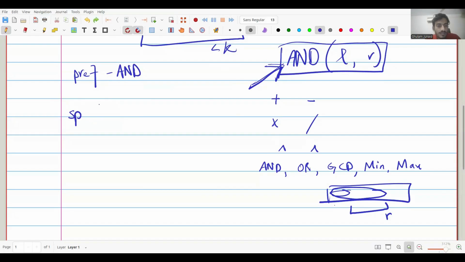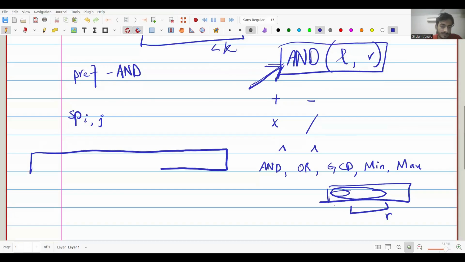So basically, from every starting point, from every I or L, you can jump with a power of 2. So basically what we can do is just this: we take all of these subarrays which have sizes in powers of 2.